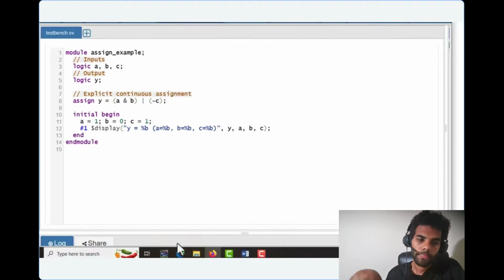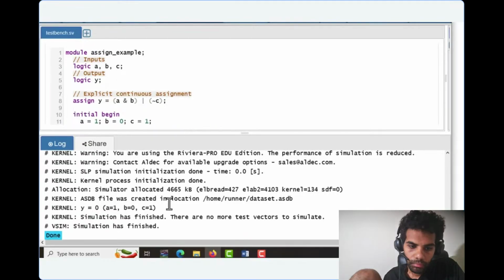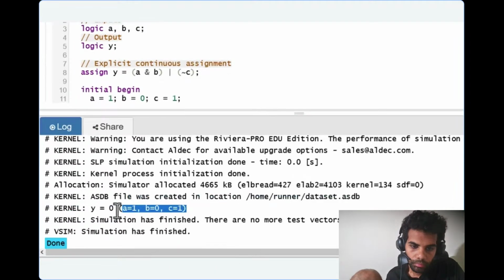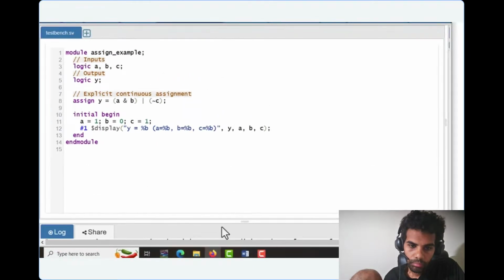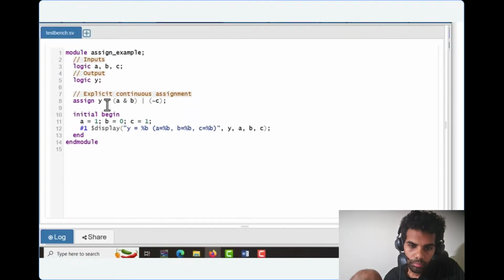When we run it, it will just evaluate our logic once with A equal to 1, B equal to 0, and C equal to 1, and you get the output. The key takeaway is that a continuous assignment will always get the value of Y repeatedly from A, B, and C.